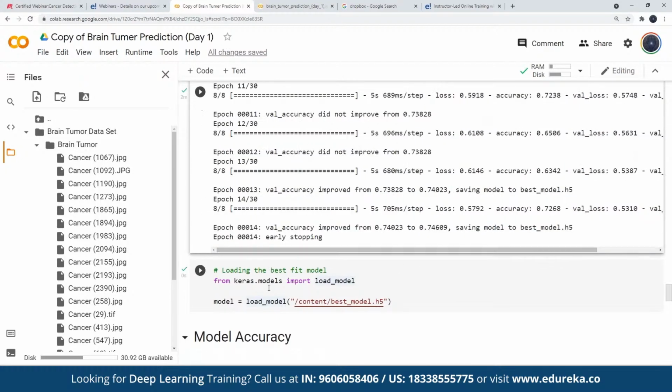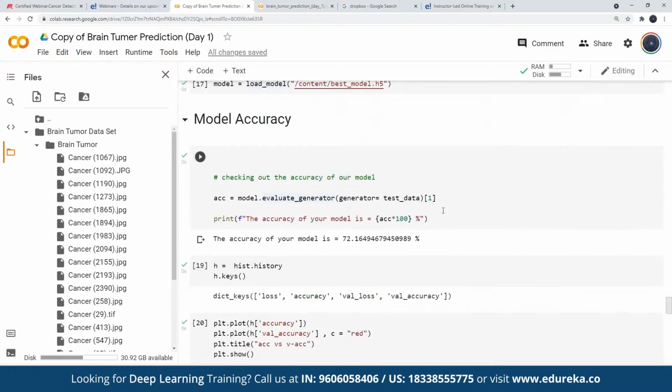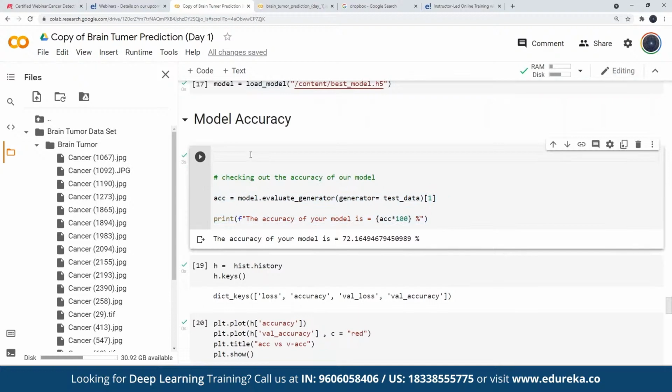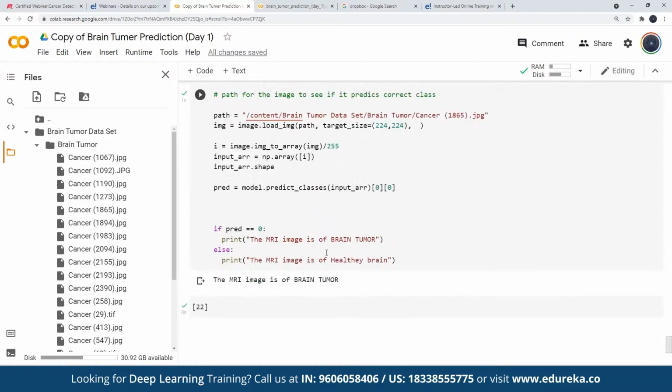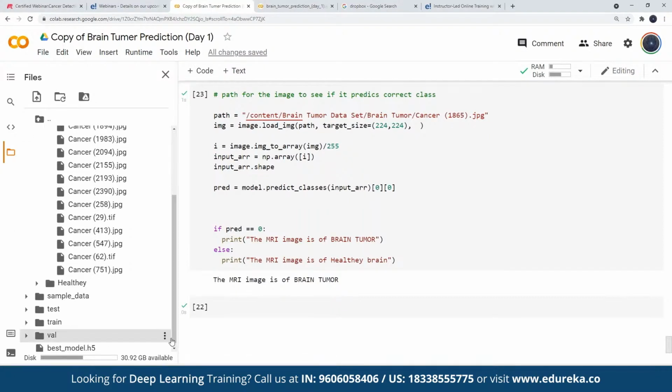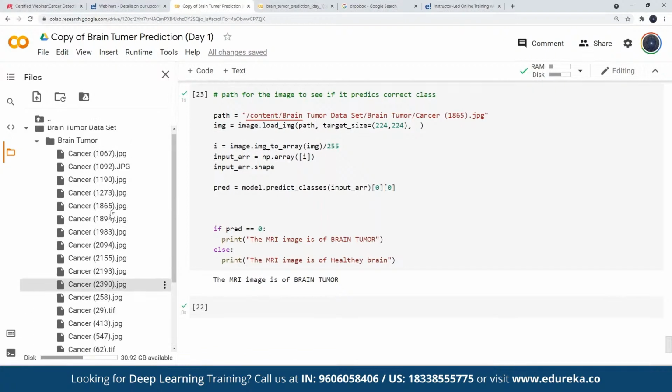Now to increase it, obviously we have to train for longer periods. We have to increase the complexity of the model, use multiple layers, and sometimes if it's still not increasing, we can increase the image data set that we have, and then see whether our model accuracy is increasing or not.